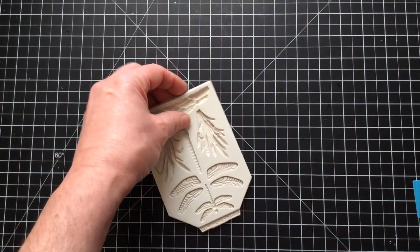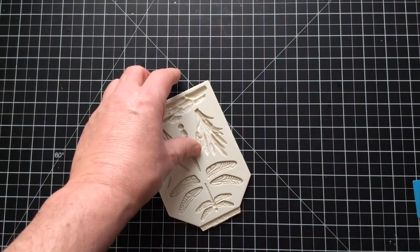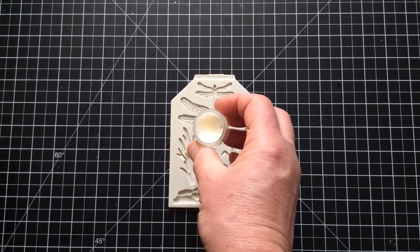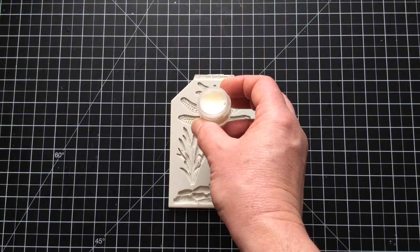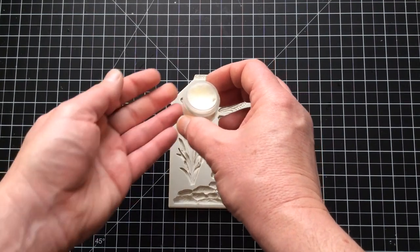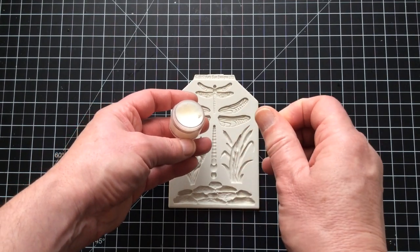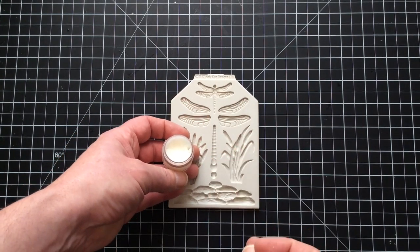I'm going to use a white one for actually moulding the dragonfly. As for the clay, I'm using hearty white clay with white vegetable fat — for me that's either Trex or Crisco depending on your country. If you don't have access to either, you could use a tiny touch of vegetable oil. Try to steer clear of olive oil as it can sometimes have a green tint. Whenever you use fat in a mould, give it a warm soapy wash afterwards — these are food-grade, high-quality moulds, and you can even put them in the dishwasher.